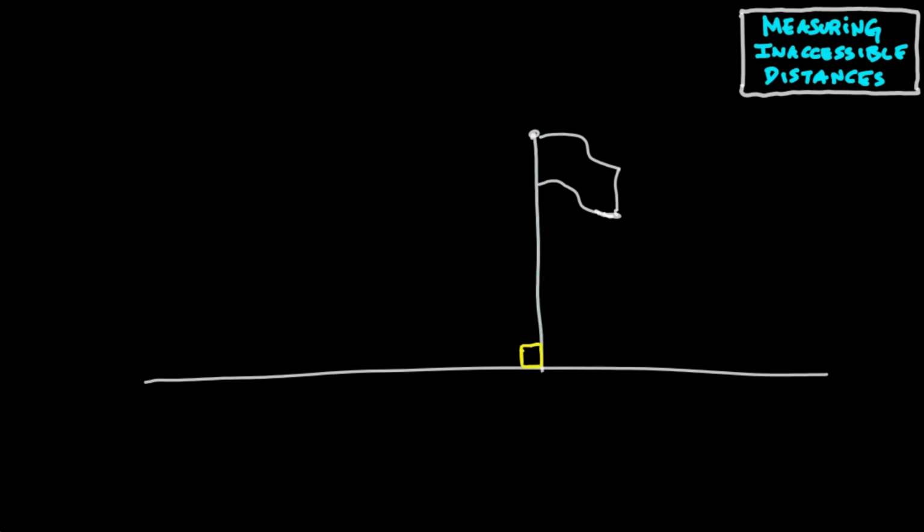Great. Now to get a right triangle in the picture, let's just start at the base of the flagpole and walk in a straight line for a while. How far? Well, whatever you like. It really doesn't matter. Just be sure that you measure that distance accurately. And unlike measuring the flagpole height directly, which would be very difficult, measuring this distance is a piece of cake. So let's say we walk until we get to this point, and we measure that this distance is, let's just say 9 feet. You could go further or shorter, it doesn't matter.